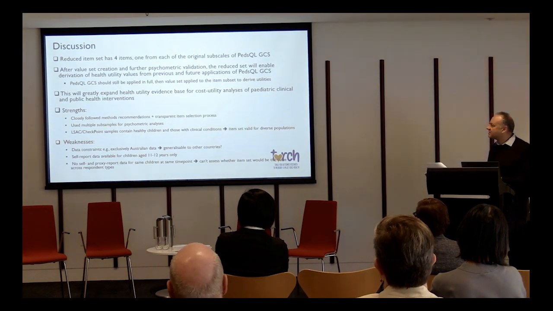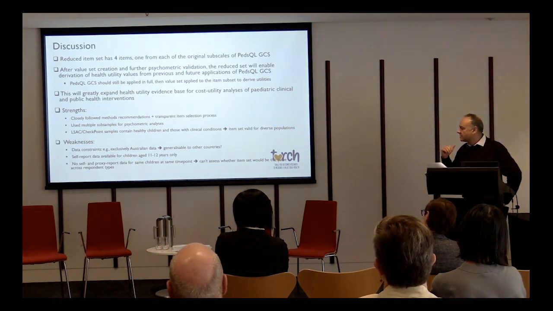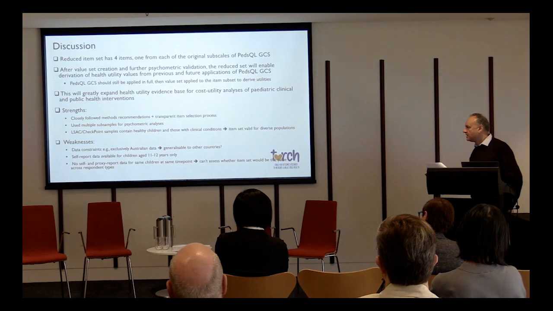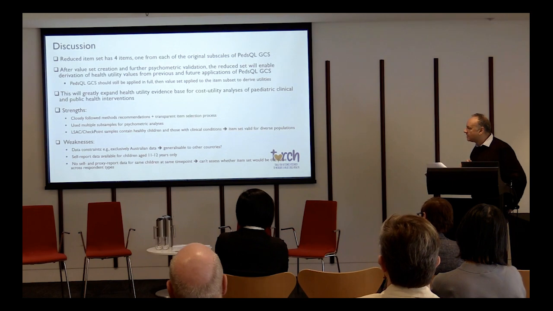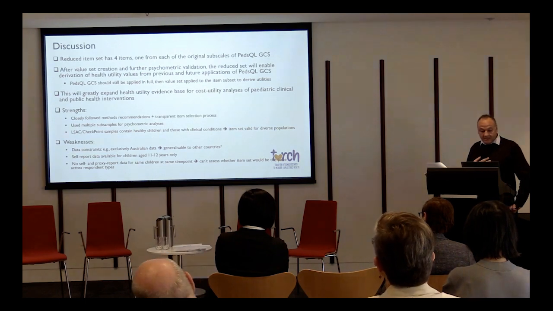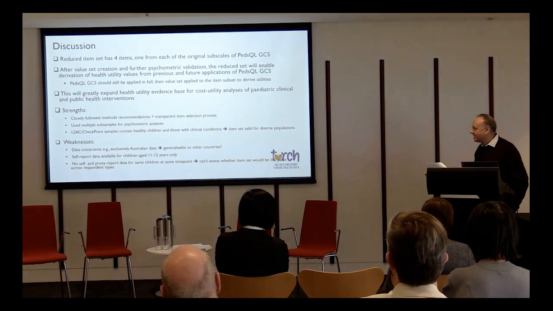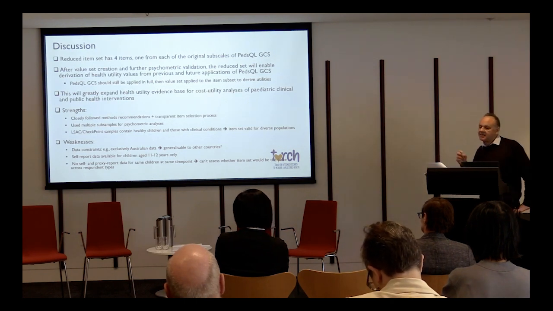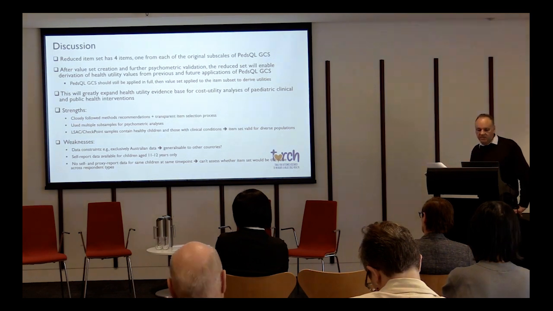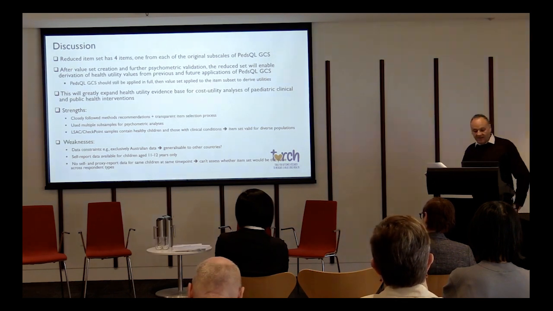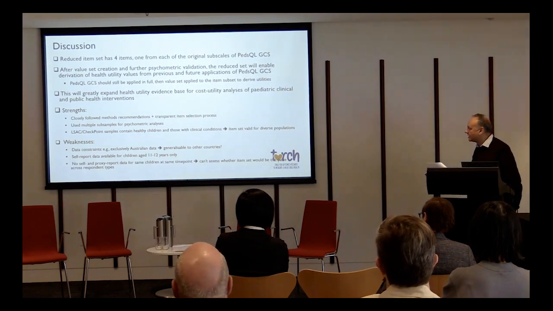A number of strengths and limitations of the work that we've done. In terms of strengths, we closely followed methodological recommendations on how you should go about developing a reduced item set from an extended health status classification system. We've applied a range of different statistical methods within our analyses. We've used multiple subsamples. The LSAC data contain data from healthy children and also data from children with a range of clinical conditions. So we feel that the item set is valid for diverse general and clinical populations.